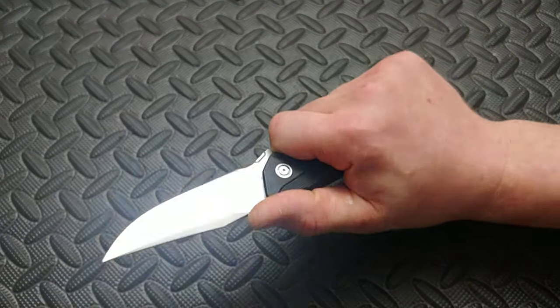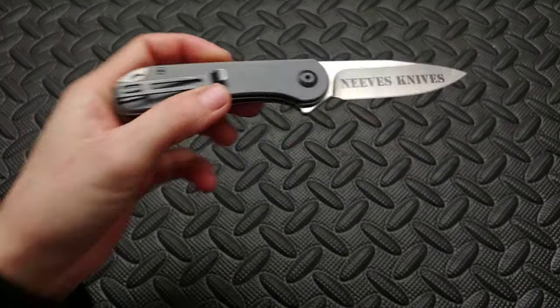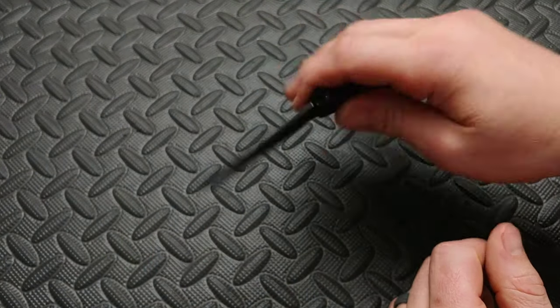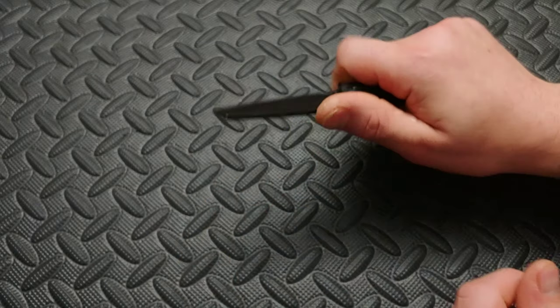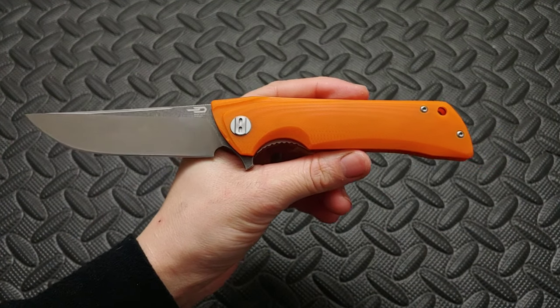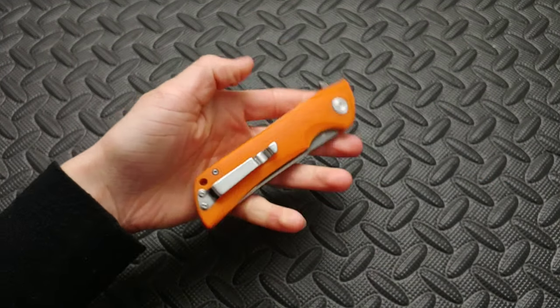Here's the Civivi Elementum with Big Old Neat Knives scales on it — an absolutely perfect EDC. I don't have anything bad to say about it; I love that knife. This is the CRKT LCK — Light Compact Knife. These are such good light-duty knives; they disappear in your pocket and get incredibly sharp. Here's the Bestech Paladin — one of a few Bestechs we have. It's a little big for me but I still like the action, so can't really complain.